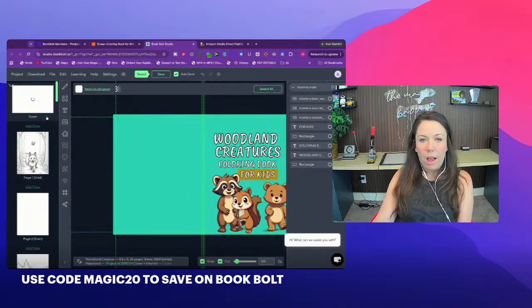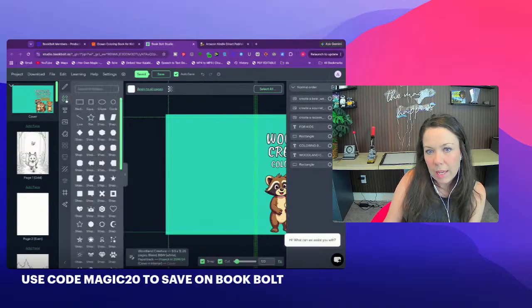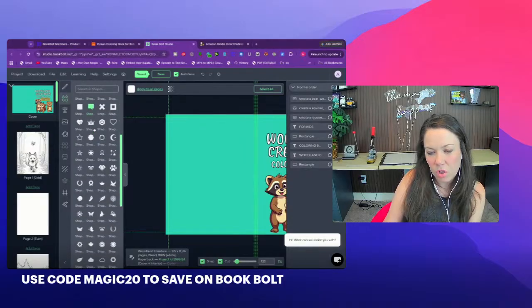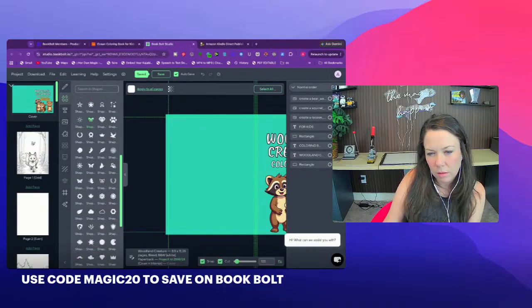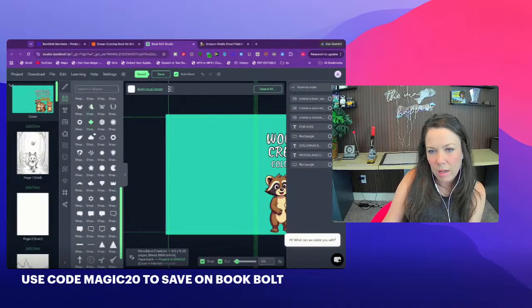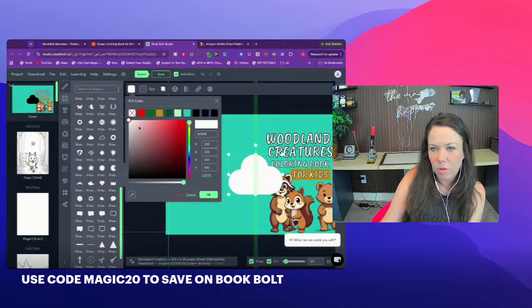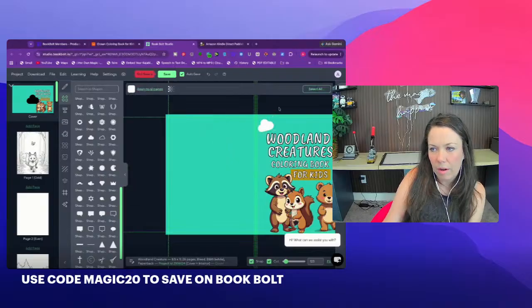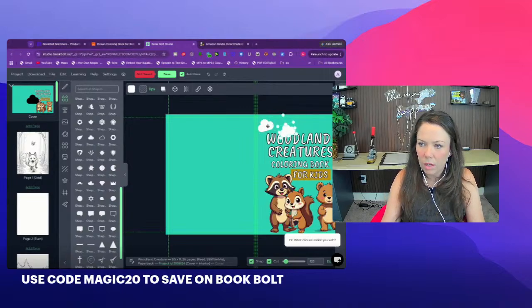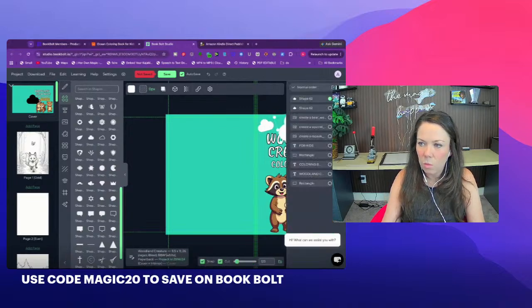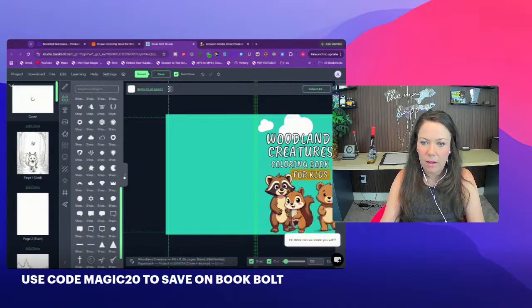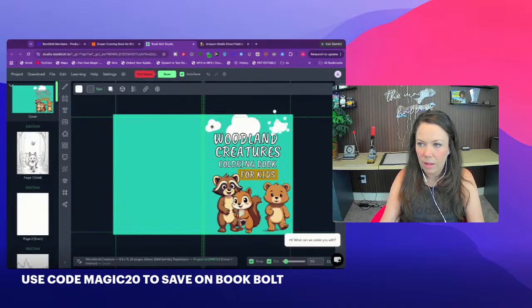We're building it up. Let's go back into shapes. We have all these different shapes that we can pick from. I'm trying to think. Ooh, a little cloud shape could be kind of cute. Let's do that. We'll make it white. And we can have little clouds up here in the background. How about that? That's kind of cute. Again, we'll move that down to the back. You can see that we just push that cloud all the way to the back.